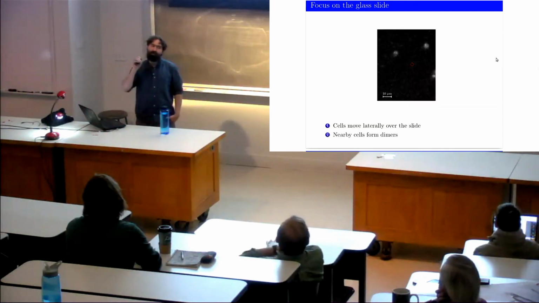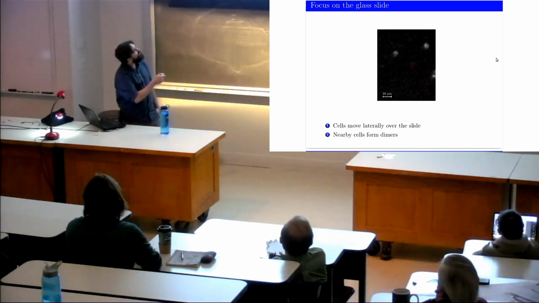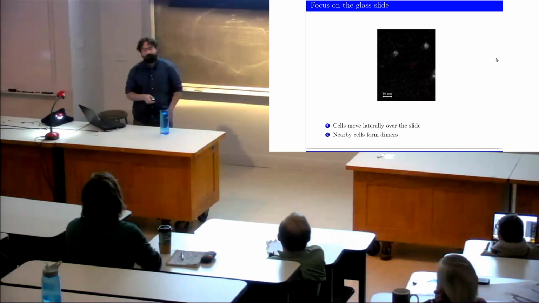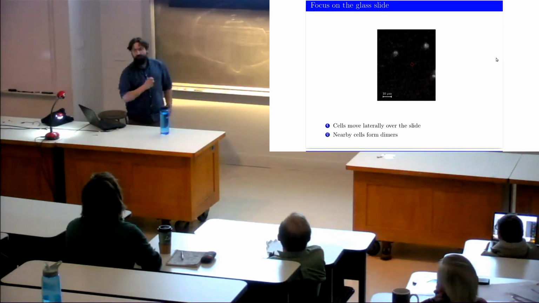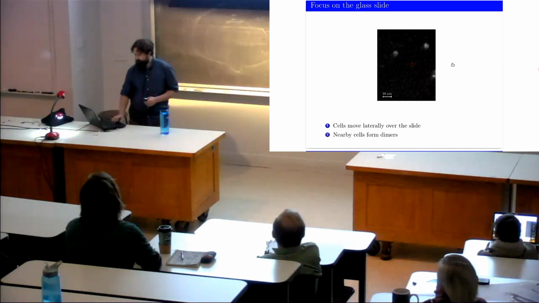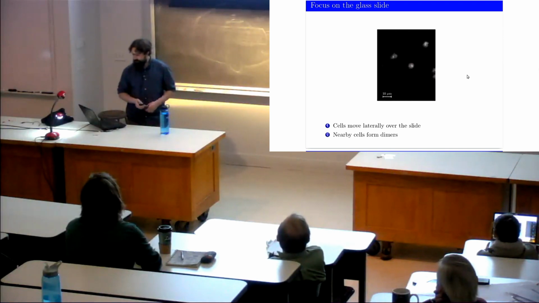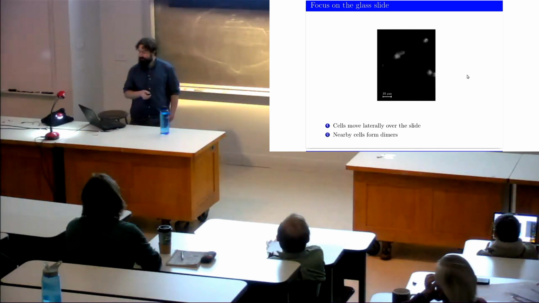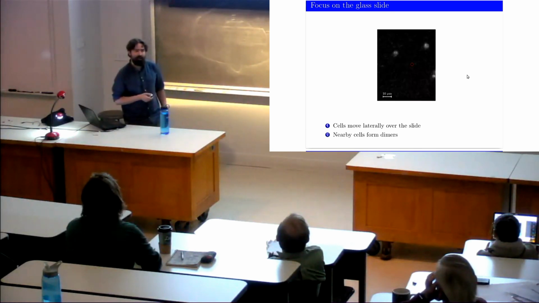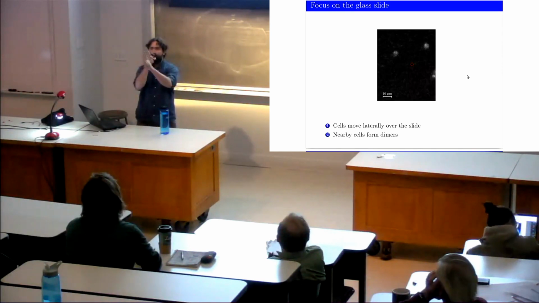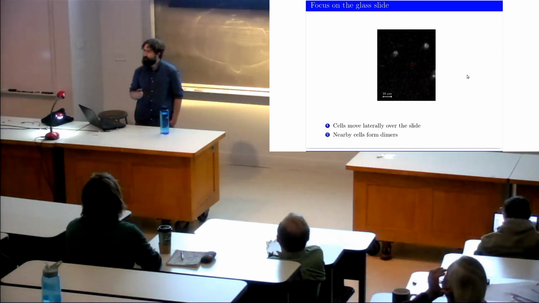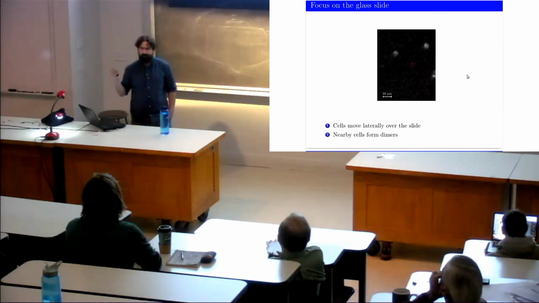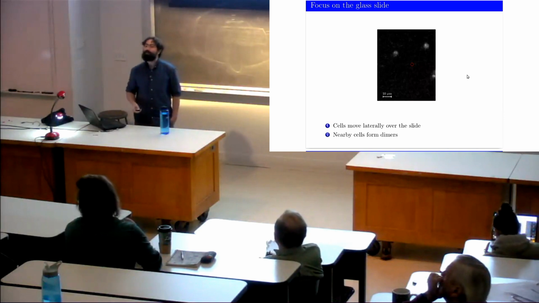This is now focused on the top piece of glass. These are all bacteria that are trying to swim towards you. I drew a red dot here where a new bacterium is about to collide with the surface. So a cell swims up, it bangs into it, and you can see that it can move laterally over the surface. And if it gets close to one of the other bound cells, they trap one another and they rotate about each other. Not obvious why. Maybe it is obvious. Yes? Spinning around their axis. Yes, they are.